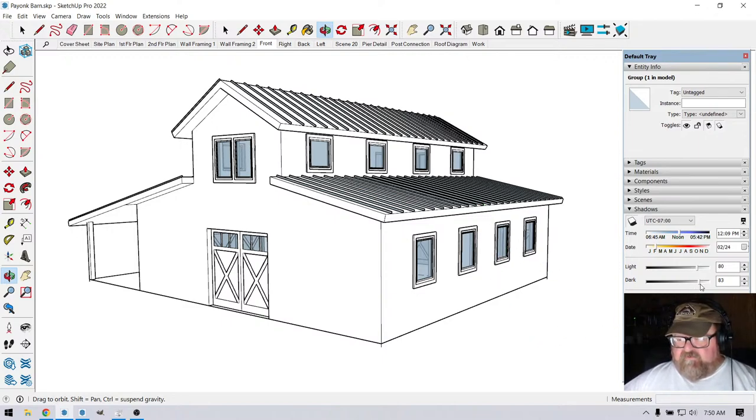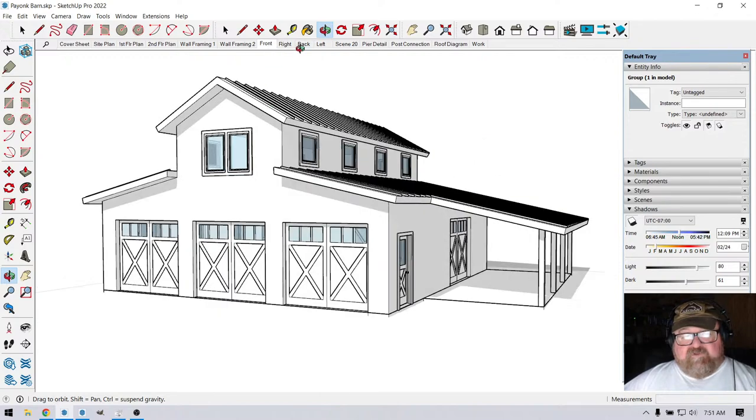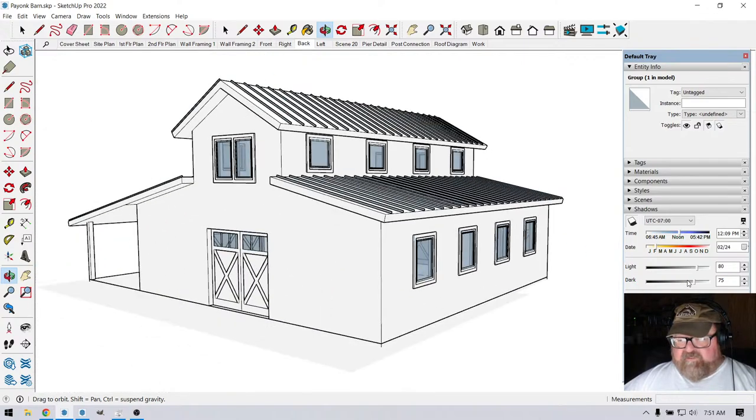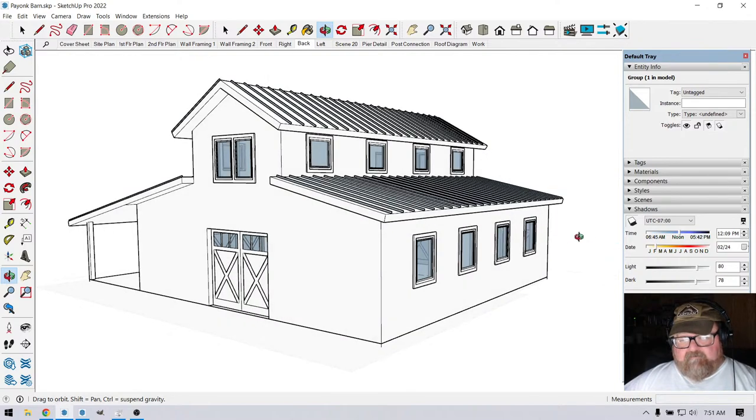I don't know. I might leave a little shadow just to give it some effect. Like that. And we'll call this back. Back. That switched really quick. I was going to say it's not supposed to. Okay. Alright, so we'll save that.